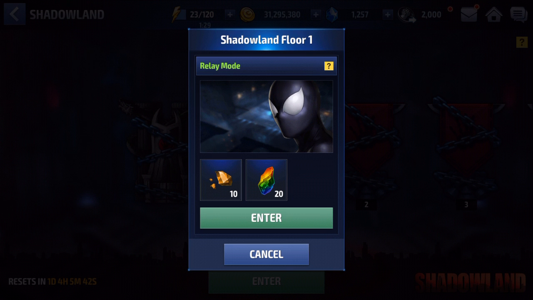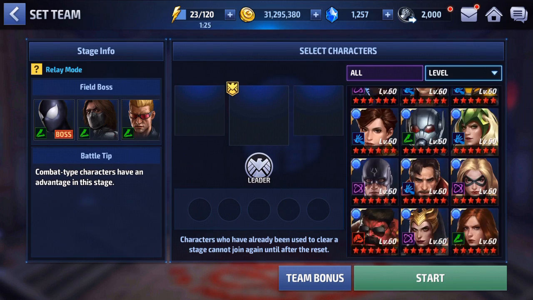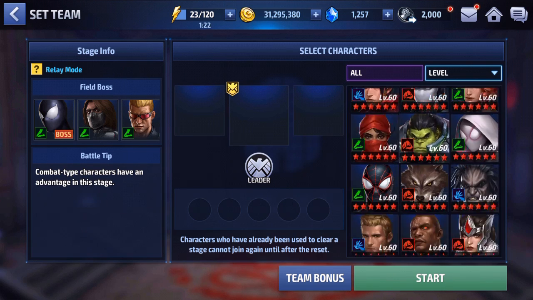Alright, so here we are at floor 1 of Shadowland. We're going to go ahead and try out the new Anti-Venom here. So let's go ahead and find him.